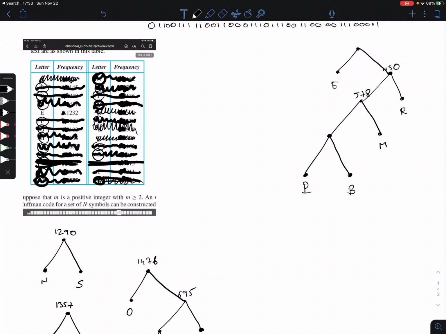So this means that if you look at a page of 10,000 letters, if you count all the P's, the B's, the M's, and the R's together, that's less than there will be E's, statistically, right? So we get 1150 plus 1232 is 2832. Did I do that correctly? It's hard to do if these numbers are not next to each other.